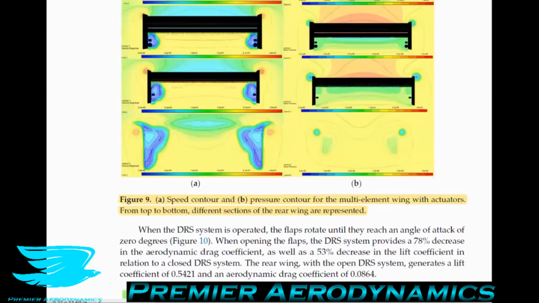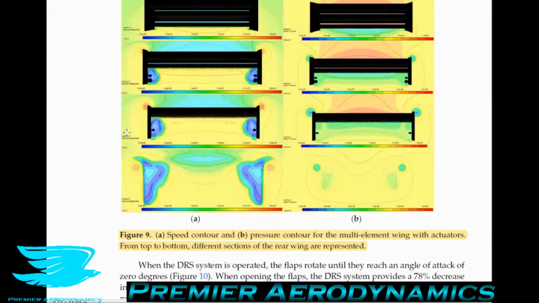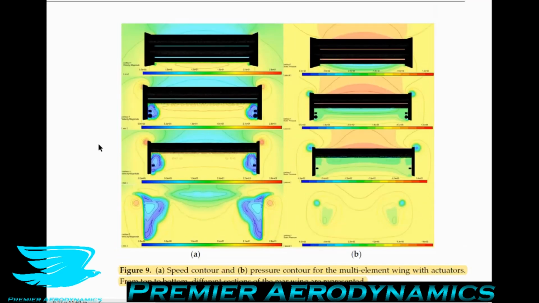Now, figure 9 represents the speed and pressure generated on the rear wing with actuators. It can be observed that the linear actuator causes a deceleration of the flow around it, generating a very low speed and pressure zone in the immediate vicinity of the actuator. The vortex on the upper surface of the end plate has the same behavior as presented in figure 8. However, the vortex generated on the lower surface of the end plate has a larger core, but circulates with a lower vorticity.